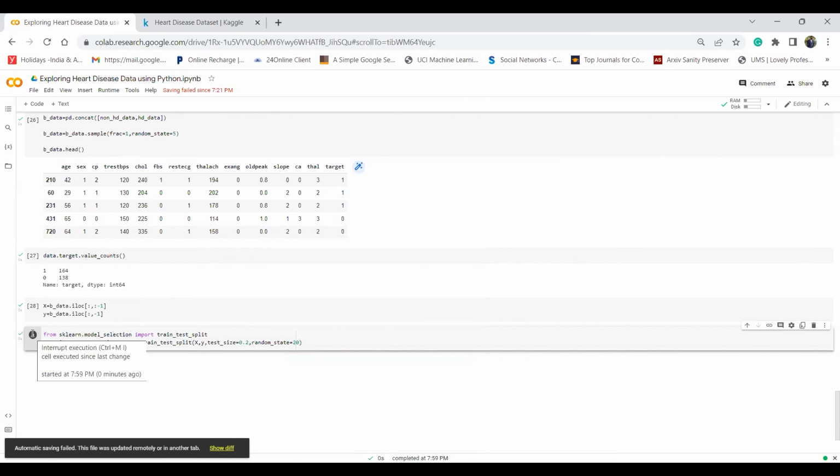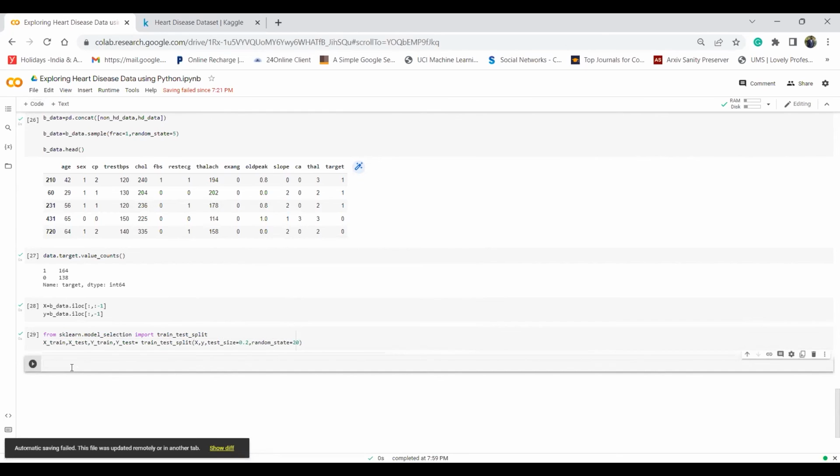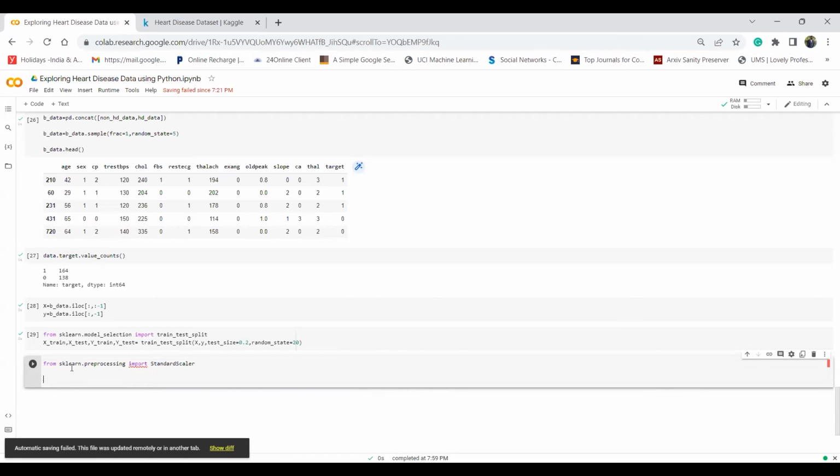Now, if you want to scale your data set, you can scale it up. So for scaling up, we can use from sklearn dot preprocessing library. So here I'll be importing the StandardScaler function. So StandardScaler, and under this I'll be using sc equals to StandardScaler, which is the function available. So variable I'll be considering as sc. So StandardScaler. Let me have this function.